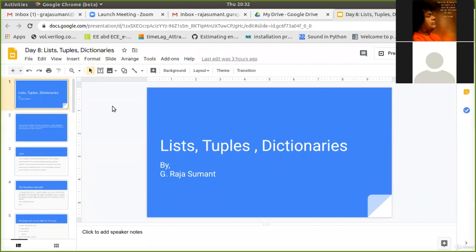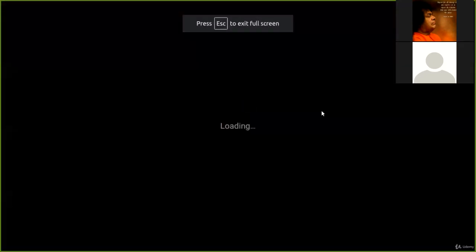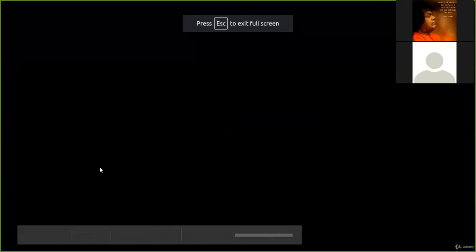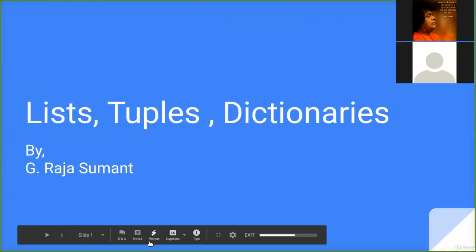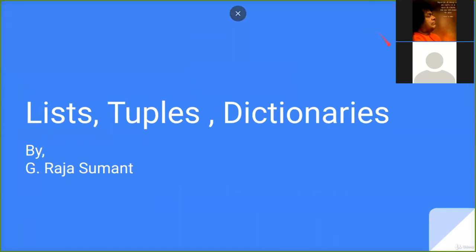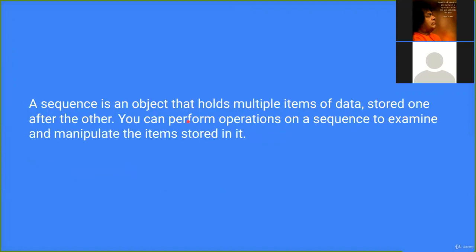Okay, so today we'll be looking into the concepts of lists, tuples, and dictionaries. We'll have to know a bit about the word sequence.